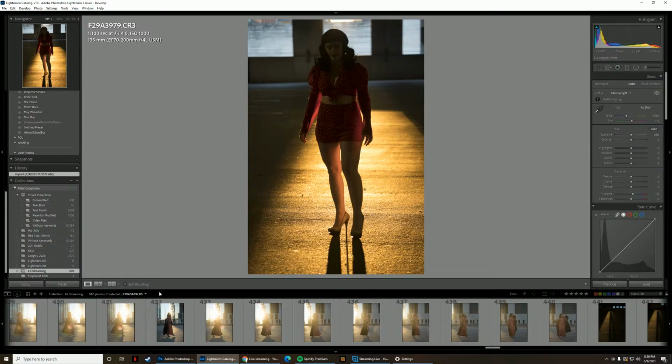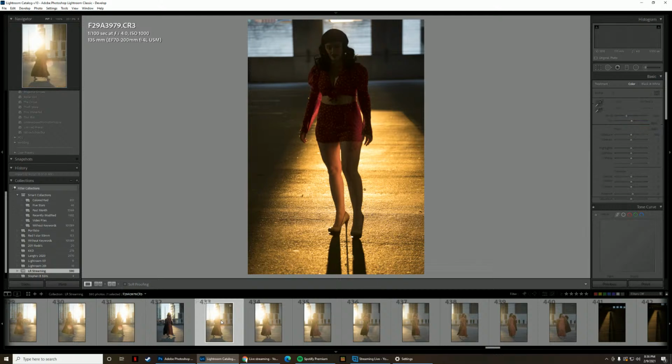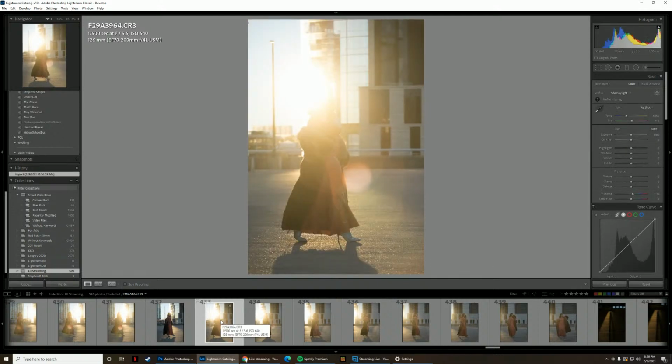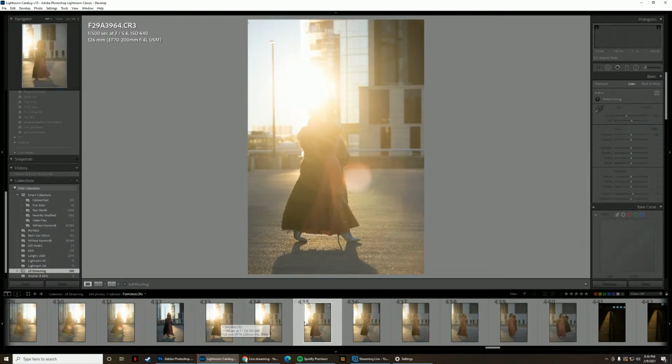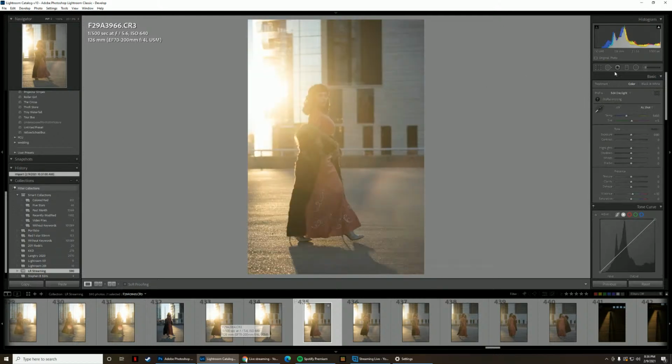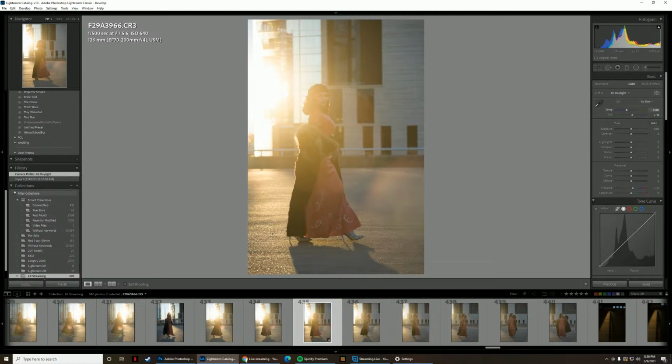But a key point to all of this is I did not change my settings. Okay, I did nothing once I determined what my exposure was. I didn't change, and so that way, once I edit one photo, I can edit this one photo and then sync it to all the rest. And if I like it on one, I'm going to like it on all. Now, it still gives me the option. I can always go back and edit any one particular photo if I want to. But if I'm trying to deliver these to a client, I don't want to have to spend time editing each and every photo. It would take me forever to do that, right? We took 590 photos. That would take way too long.